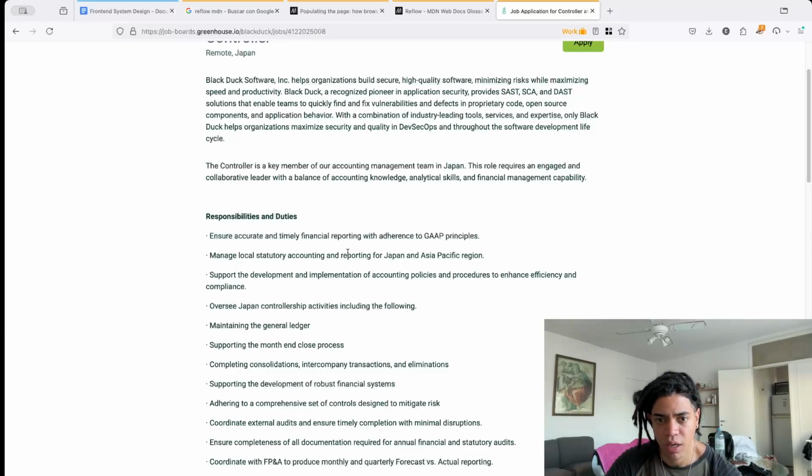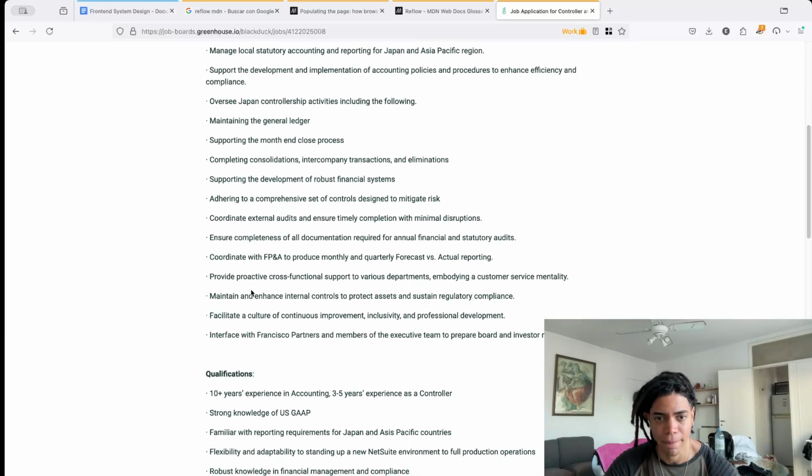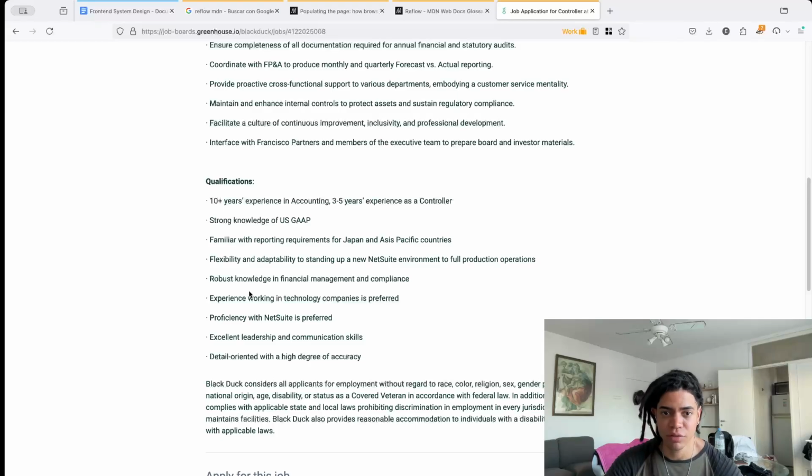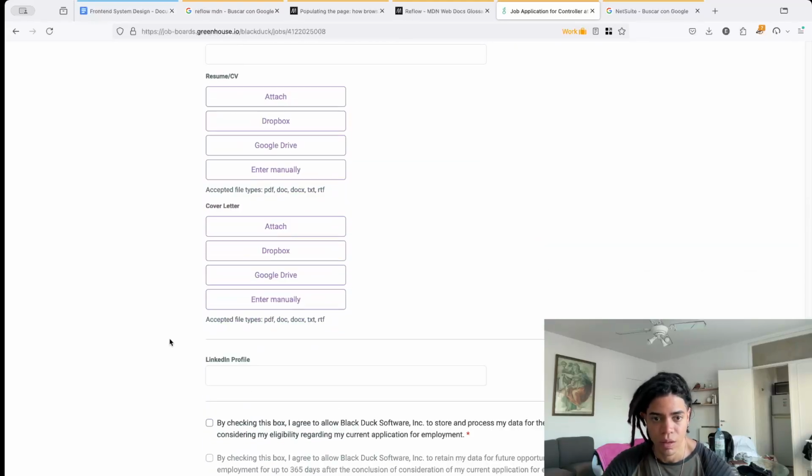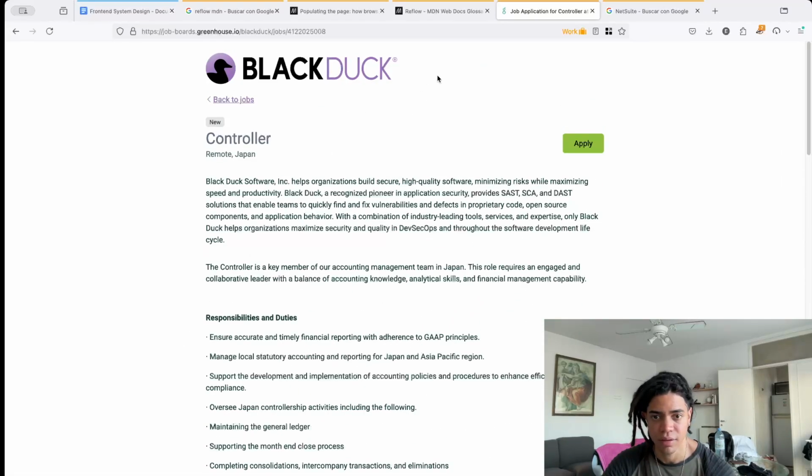Manage local statutory accounting and reporting for Japan and Asia Pacific group. 10 years of experience in accounting, 3 to 5 years experience as a controller, strong knowledge of US GAAP, familiar with reporting requirements for Japan and Asian countries, flexibility, proficient in NetSuite from Oracle, excellent leadership and communication skills, detail oriented with high degree of accuracy. Interesting. Controllers.